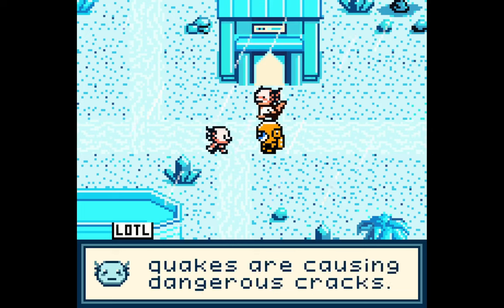So, if I remember correctly, the screen started shaking before it was established that it was quakes. Like, I almost thought I was bumping into something and it was shaking. Like, the player was causing it. So, consider changing it so that the first time a quake happens, the characters react and comment about the quakes. All right.